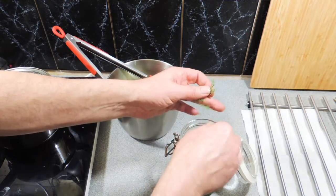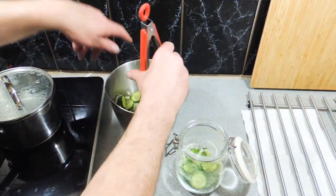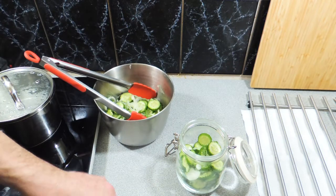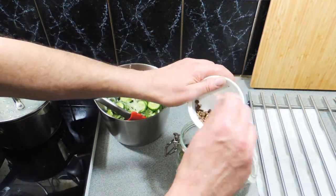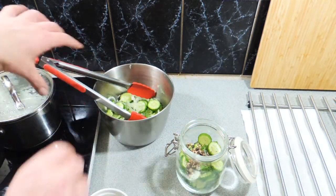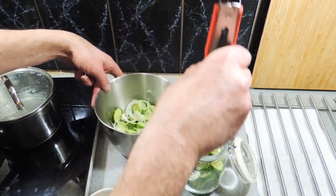A little bit more dill can also go in, and use fresh dill please, because it does make a bit of a difference for something like this. Keep adding our shredded cucumber and spices and onion. That can all just go straight in like this. Just layer it up a little bit at a time. It'll all work out just fine in the end.